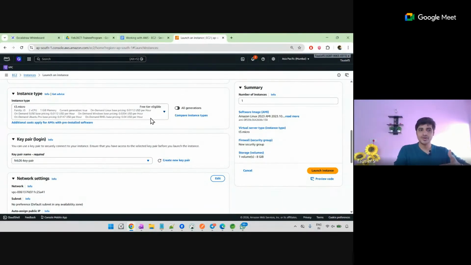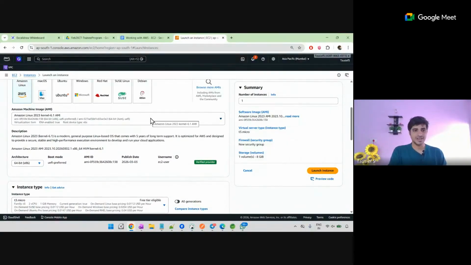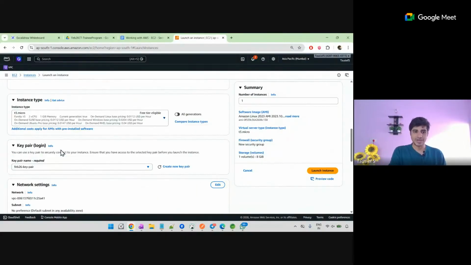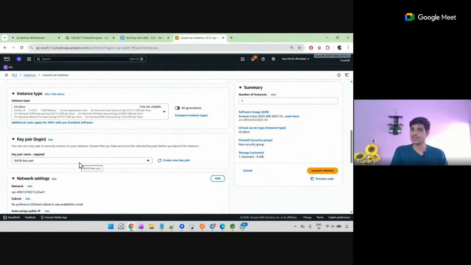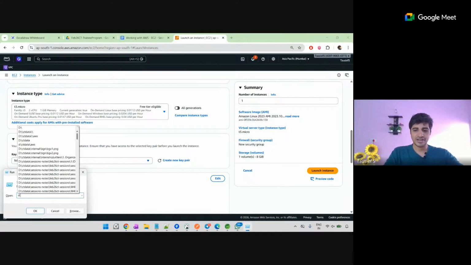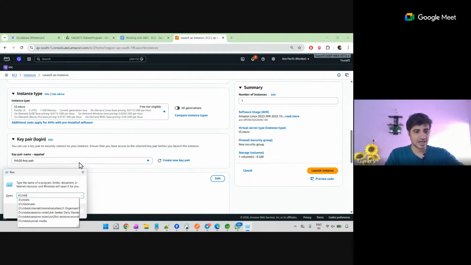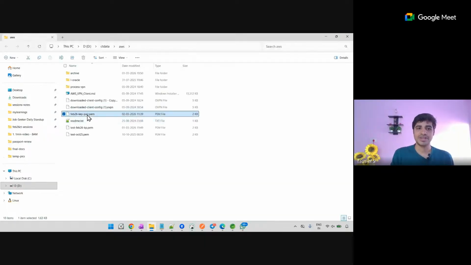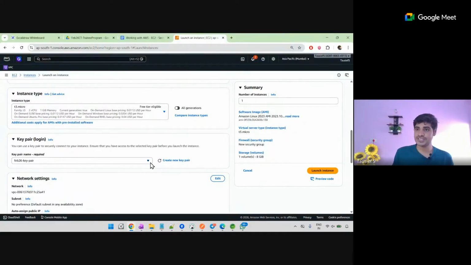Okay. So basically we are doing some selection: how the machine should be, which operating system, how many bits, core, memory, how to connect securely, what will be your secret key. It's already there in our local machine. Let's quickly verify. D drive, CT, data, AWS. And yes, the key pair is available here, so we can use it. If you forgot it, if you misplaced it somehow, then you have to create a new one. Otherwise, you will not be able to connect to this machine. Okay, please be aware of that.